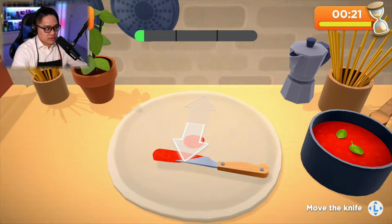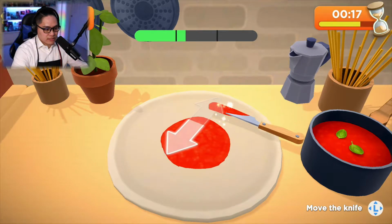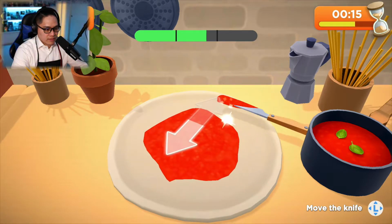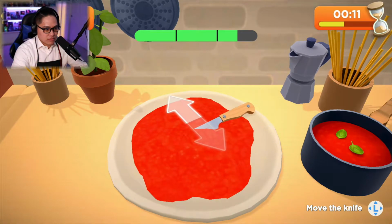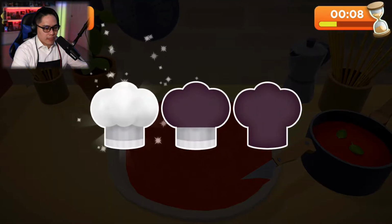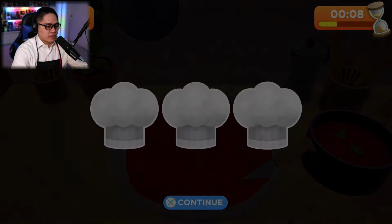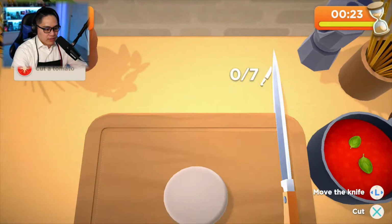All right, let's go. Let's put some tomato sauce on this. Smother it in tomato sauce. Marinara, right? Is that what it is? Close enough? Whatever. That should have been a full. I still got full hat. That's fine. We got a cut. What we got to cut?